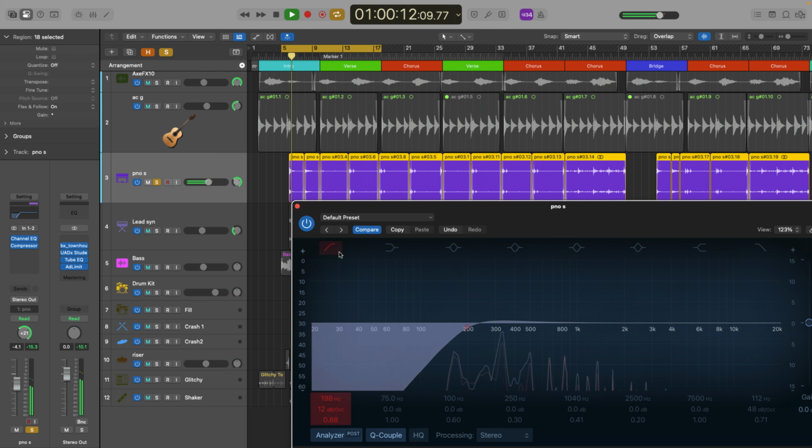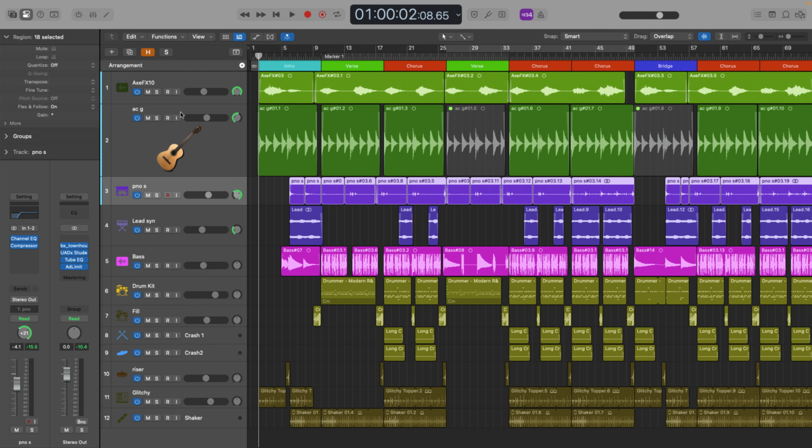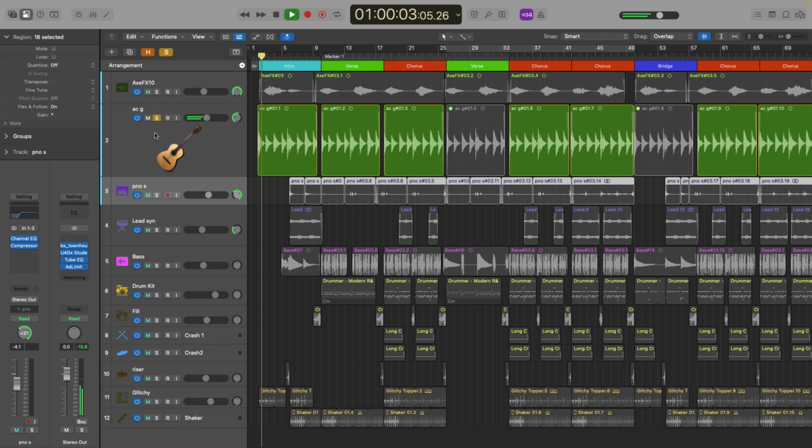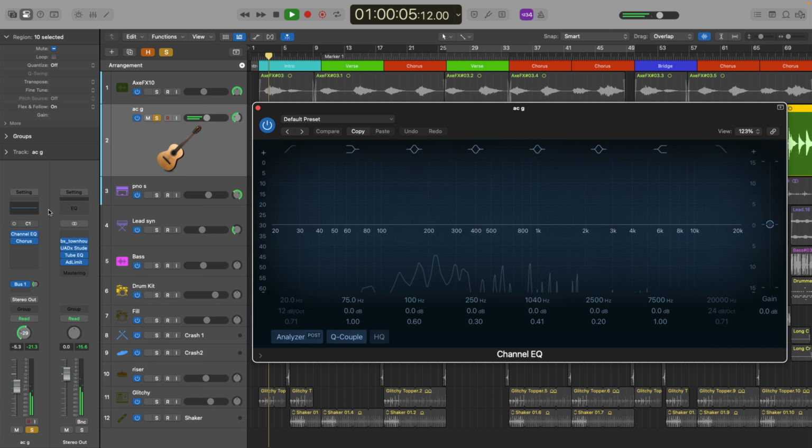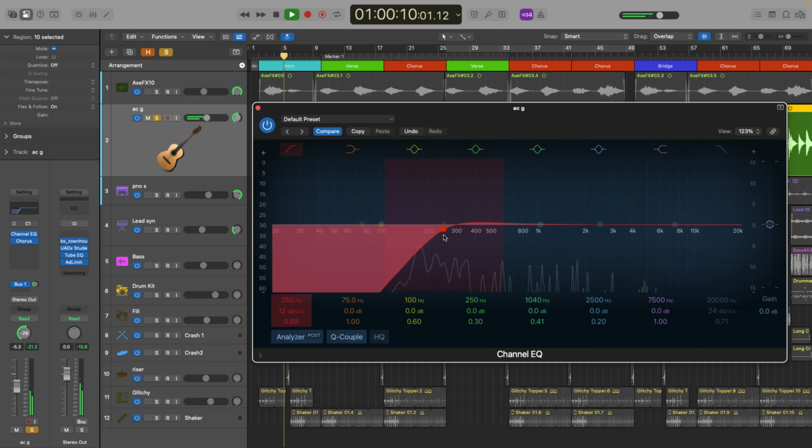Next, let's set up a high-pass filter on acoustic guitar. So again, I'm bringing up that high pass filter and I'm hearing it start to thin out around 200, 300, 500 Hertz.